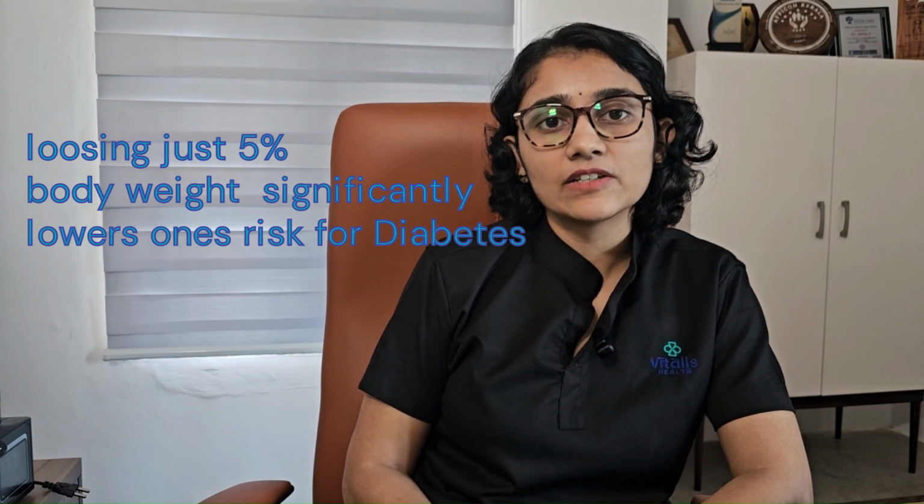Women with PCOD, which is another sign of insulin resistance, are at higher risk of developing diabetes, and so are people with high cholesterol levels. Because these are all part of our lifestyle and cause diabetes, they can be combined together and called metabolic syndrome. So if you address these modifiable risk factors of diabetes by changing your lifestyle, increasing your physical activity, controlling your diet, and maybe losing weight, even losing 5% of your body weight has been shown to reduce your risk of diabetes significantly.